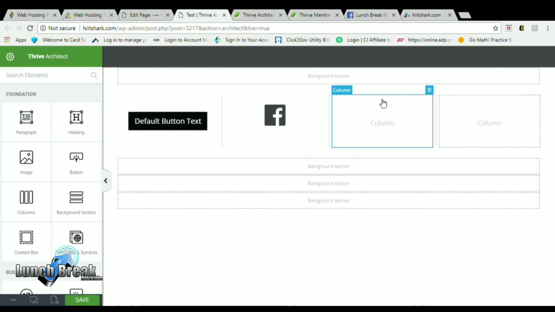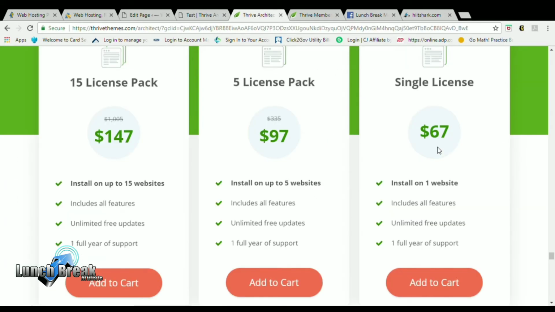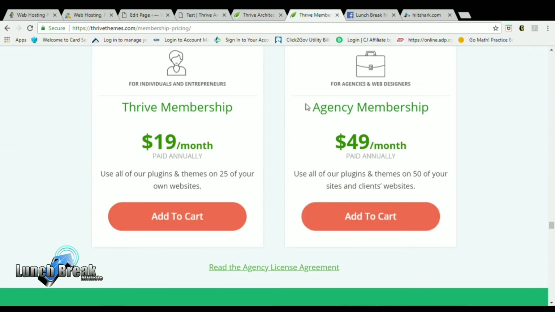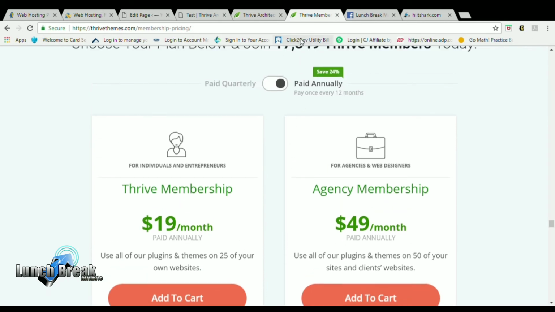So there's a lot of ways, but this is just a quick overview of what I was doing and how to create a website. Please get your hands on this Architect. I'm telling you, you won't regret it. Either one, Architect, or you can do the monthly one, whichever one you want. I think they're both great. I use the monthly one because I like to use all the plugins and be able to capture people's emails and stuff like that, which is something you're going to learn in the future.